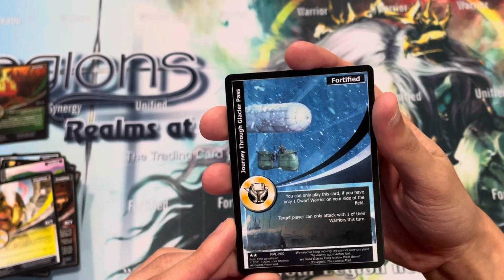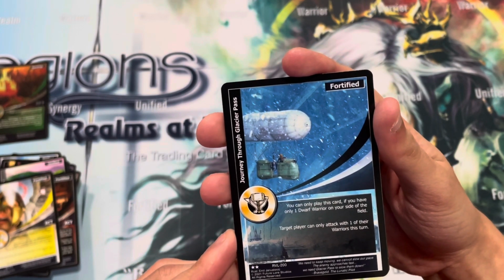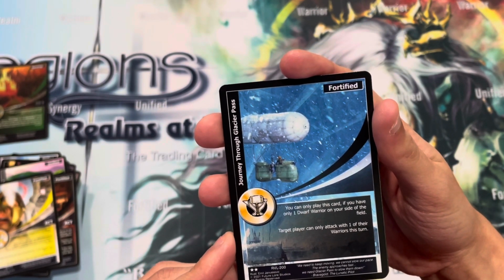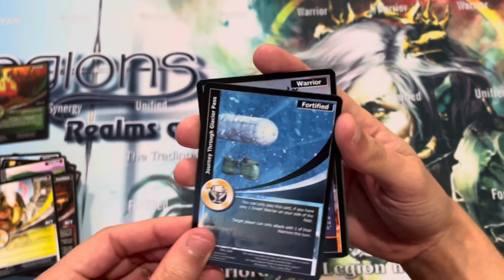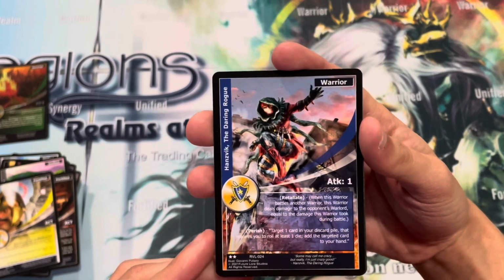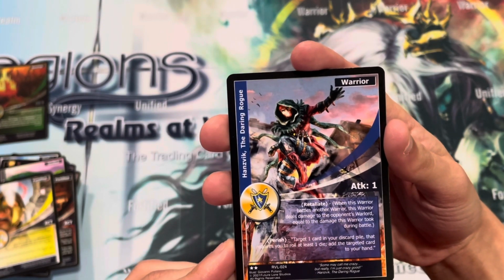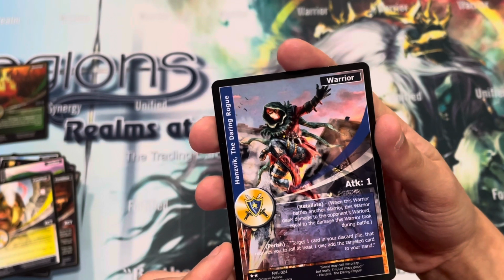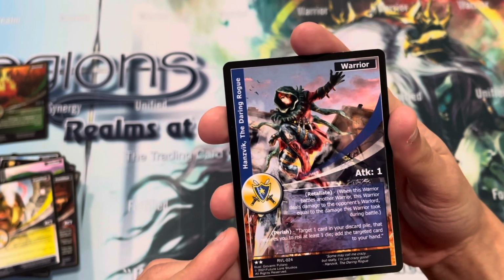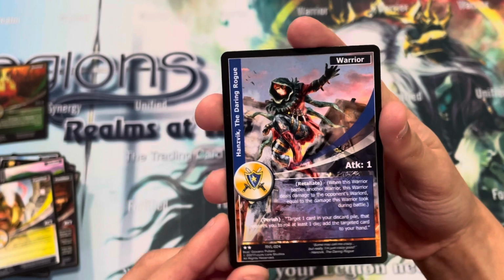Journey through Glacier Pass. You can only play this card if you have only 1 Dwarf Warrior on your side of the field. Target player can only attack with 1 of their warriors this turn. Hansvik the Daring Rogue. Attack 1, Retaliate and Perish. Target 1 card in your discard pile that requires you to roll at least 1 die. Add the targeted card to your hand.